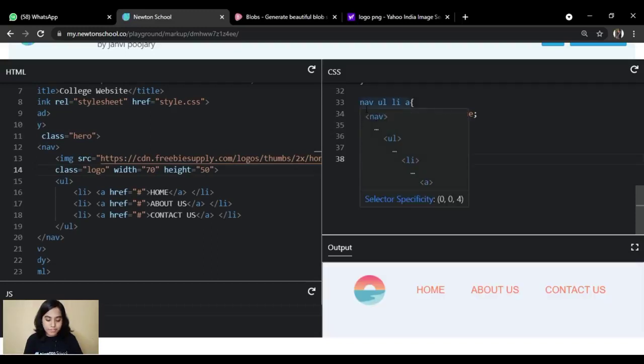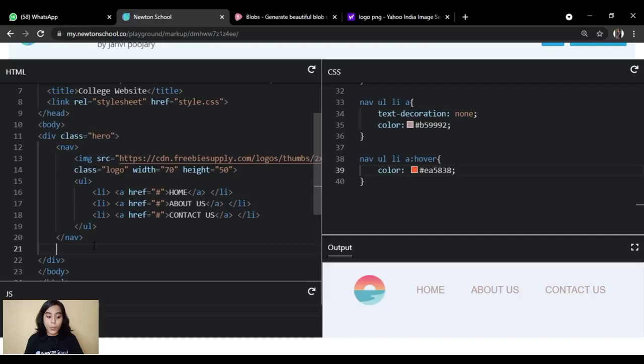The color should be different. So for that we will say the original color should be a little grayish. So whenever somebody will hover over it, it should look different.